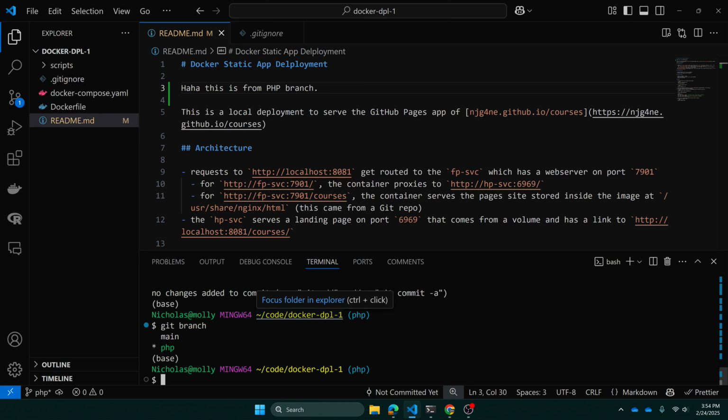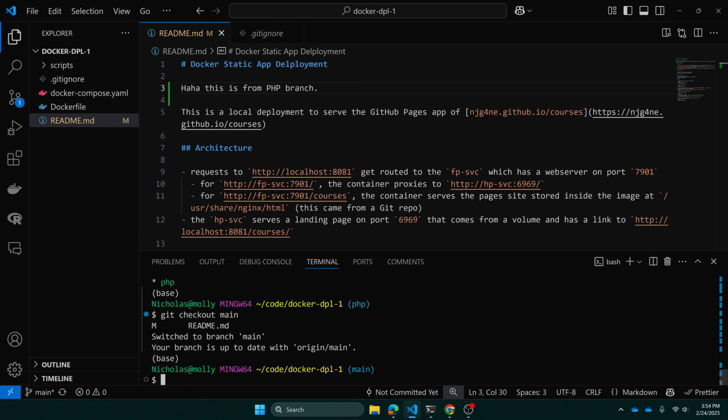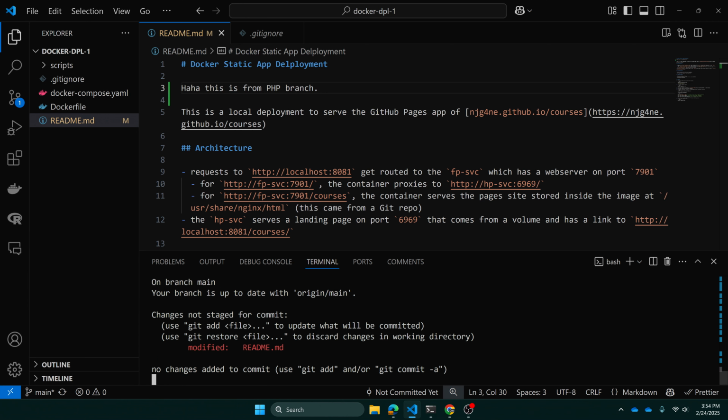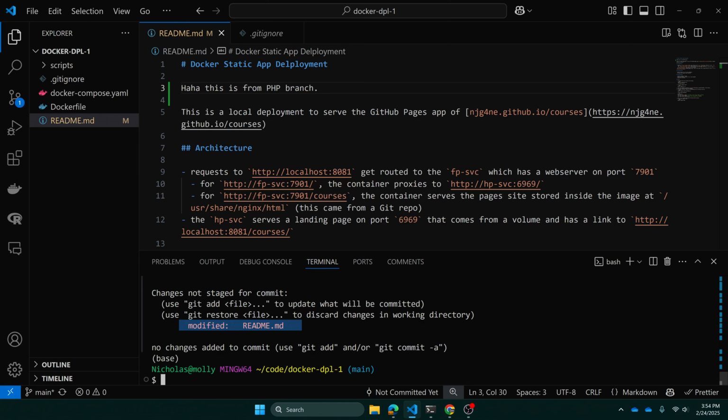So what happens when we git checkout main again? And you can switch between these all day long, but what happens is your branch is up to date with origin main, and we switch to main. So this is a deceitful message if you don't know a lot about Git, because the commit history is up to date with origin main, but if we do a git status, you'll see that there are actually uncommitted changes. And so branches only can manage changes which are committed, not changes which are unstaged.